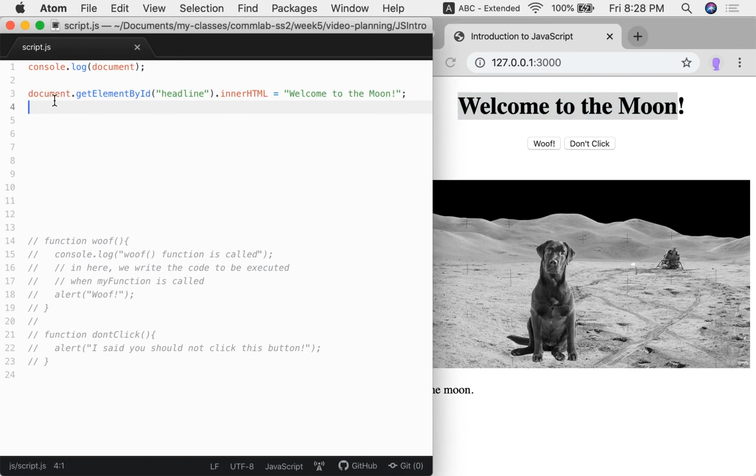So to repeat, the document is essentially our whole page within which we can find, get elements in order to manipulate them using JavaScript. So assuming that in JavaScript we want to handle elements, there's two ways to handle elements.